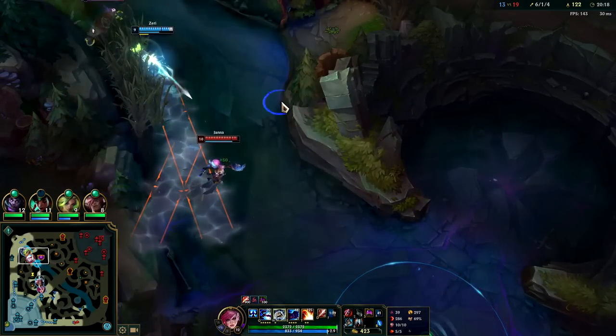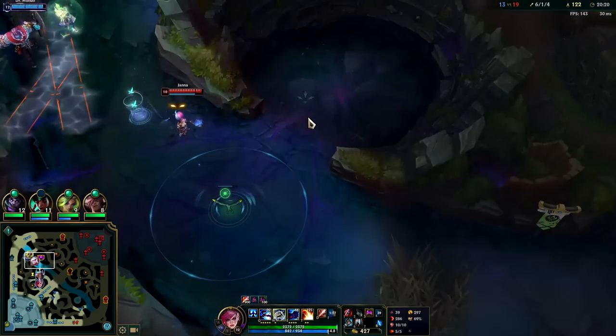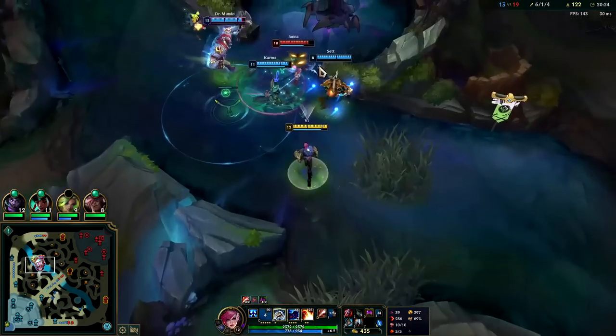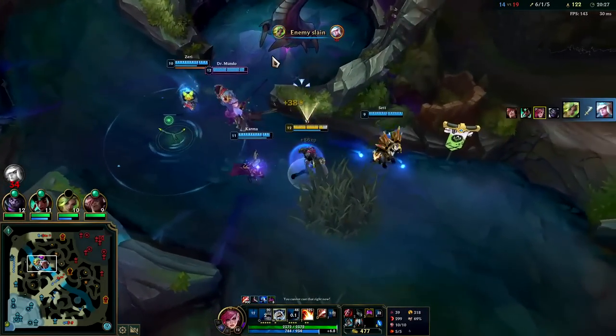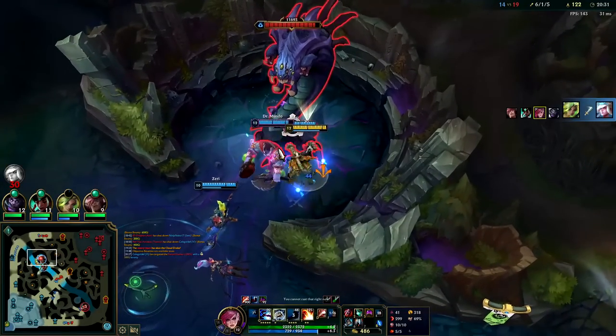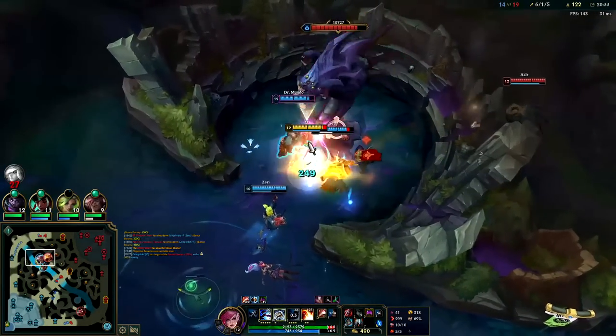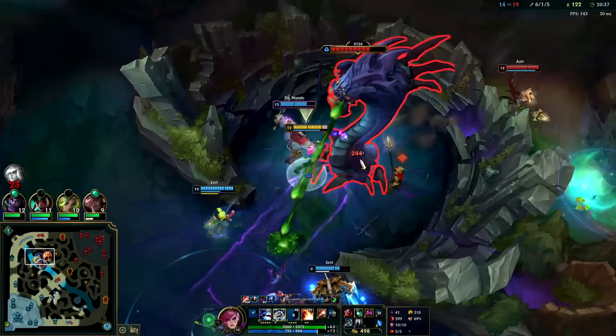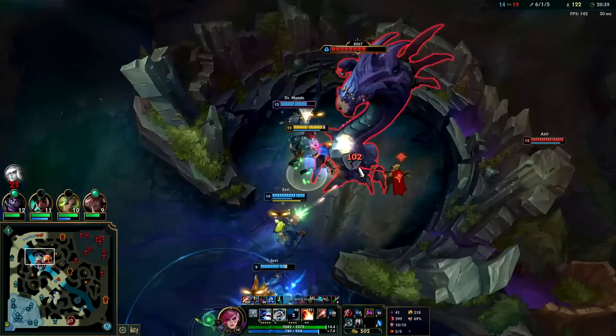John is way out of position. I think this might be a... Oh yeah, I think we're gonna get her here. Auto attack, E reset, down she goes. This is a potential Baron here. We're definitely gonna have to turn if the enemies show up. Graves isn't here. Got a kite away from the Azir. Auto attack, E reset, get that shield.